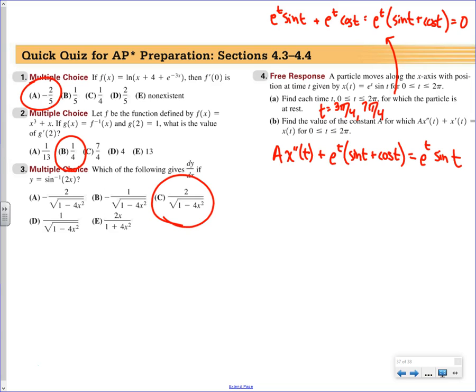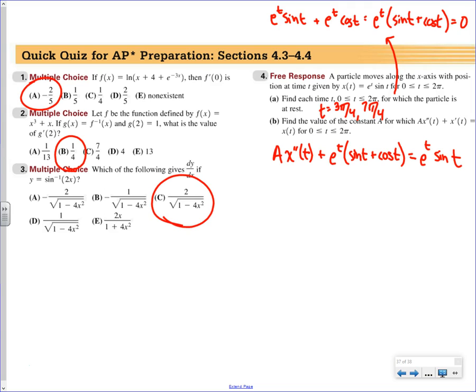E to the t can never equal 0. If you tried, ln of 0 does not exist. It's a vertical asymptote. So you set it equal to 0, but it doesn't ever work. I think e always skims, but never hits. Sine plus cosine had to equal 0. I didn't do the extra step in my head of subtracting the cosine or thinking of the opposite signs. Sine and cosine are the same value, but opposite signs at the 45s in the second and in the fourth quadrant.